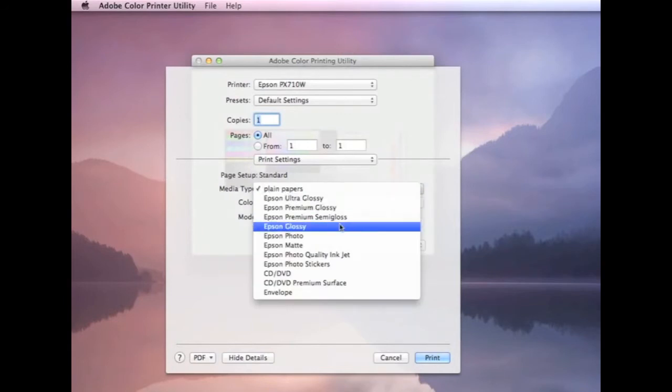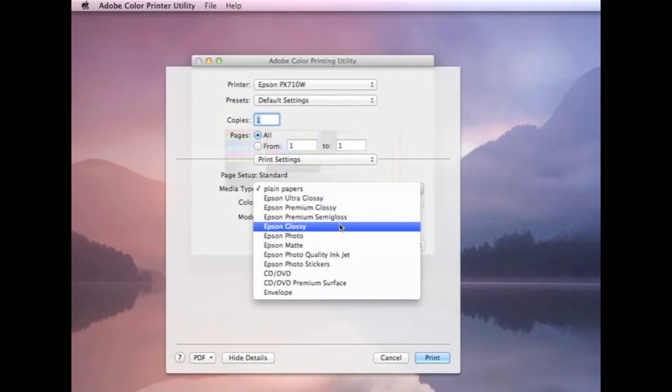Now, I'm going to try this out on a glossy paper. You've got a number of different glossy settings there. You've got ultra glossy, premium glossy, Epson glossy. You've also got semi-gloss. We found that, particularly with third-party papers, some people find that using any of the glossy settings puts too much ink down on the paper and the chart becomes too dark. Nine times out of 10, using the semi-gloss setting will work. That will just reduce ink density a little bit, which makes the chart fully readable.